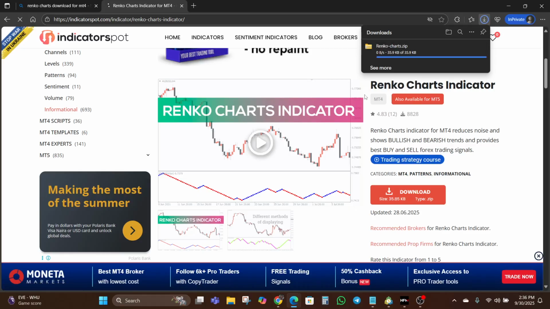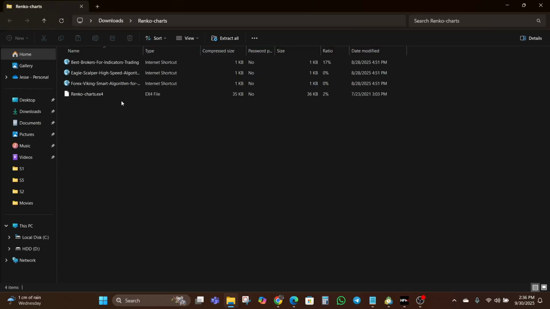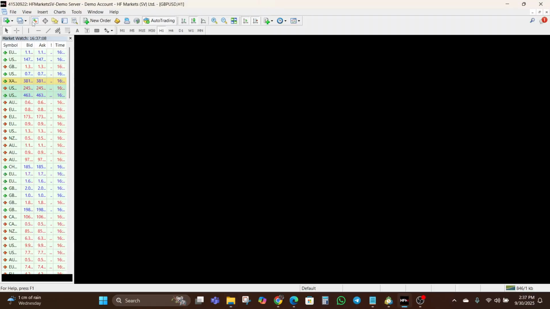You add it to your indicators library. So it has downloaded. We are going to open the file right now, and then after opening the file, all we just need to do is to take out the Renko chart.ex4 file.